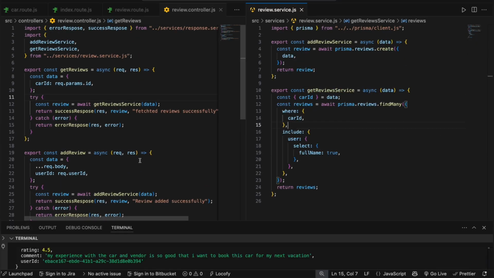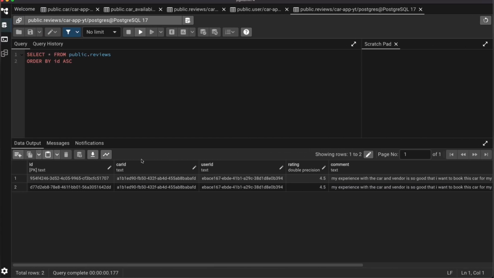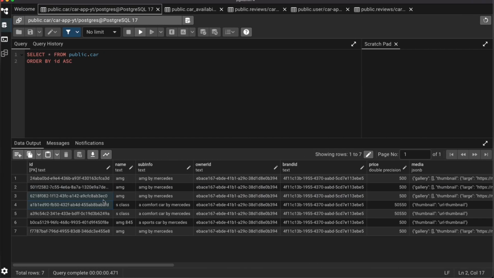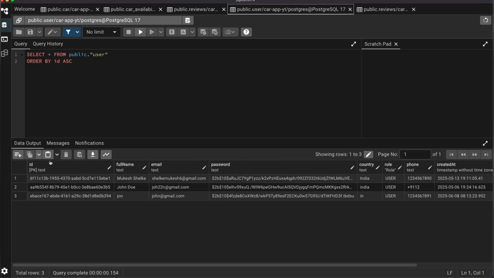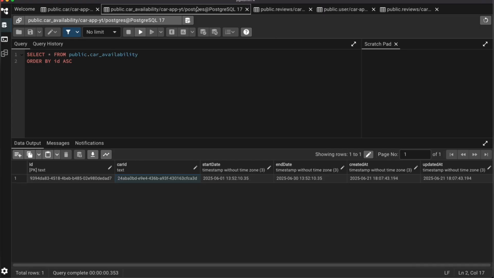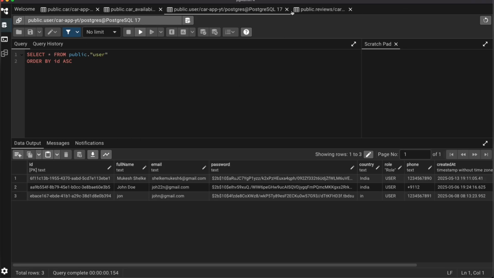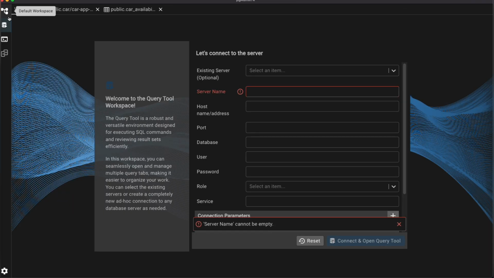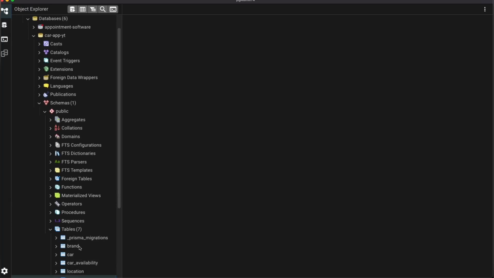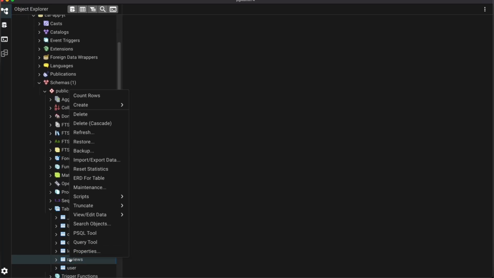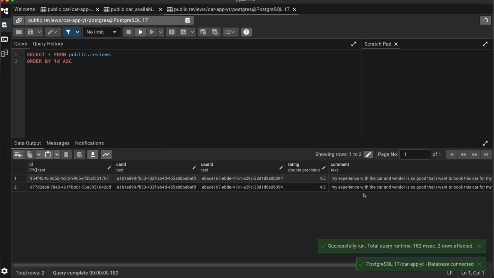Okay, let me just open Postman and copy the car ID. I think I added the car availability reviews, can you see. Let me refresh this so we can see car availability reviews, this one, view all, and over here, yeah, we have the car ID.